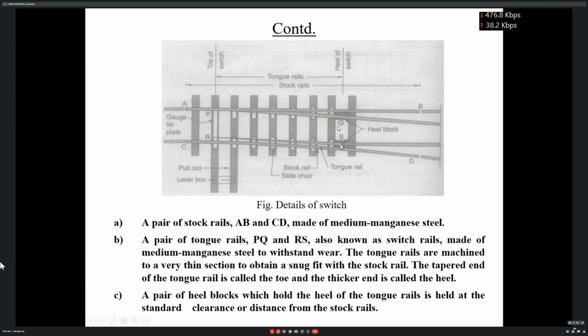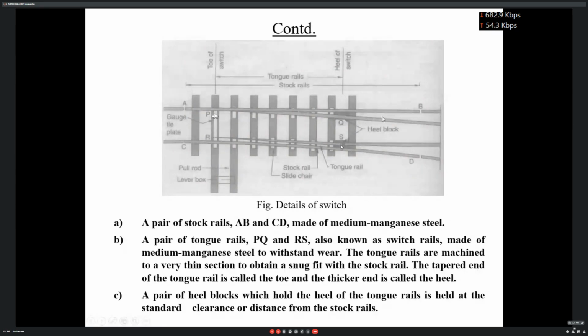If it is curved, then no stress will be generated. But this tongue rail is not curved. It is totally straight. So by means of a stretcher bar, we pull it. When we pull it, this portion will become curved in nature. So when curvature forms here, different twists are generated. First of all, as you pull these two tongue rails by means of the stretcher bar, maximum kink or twist will be generated. Second, where it is fixed at the heel block, on top of the heel block, another kink will be generated.